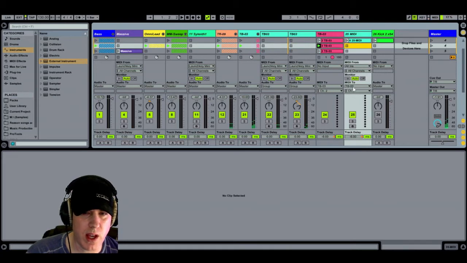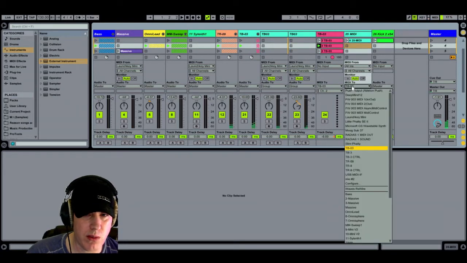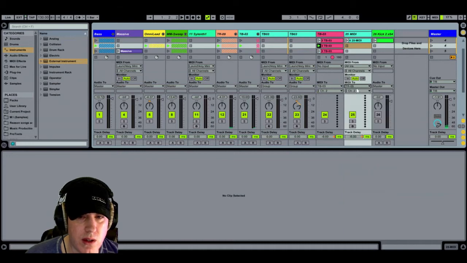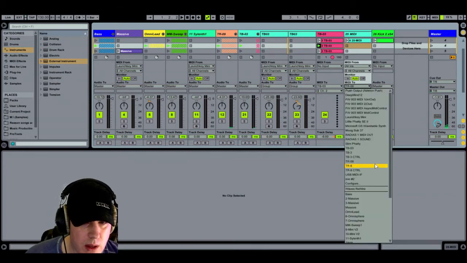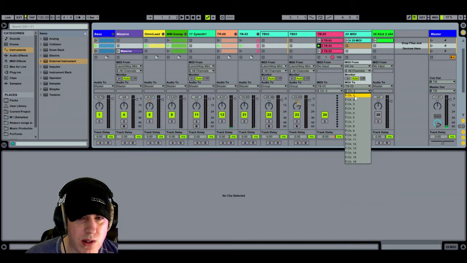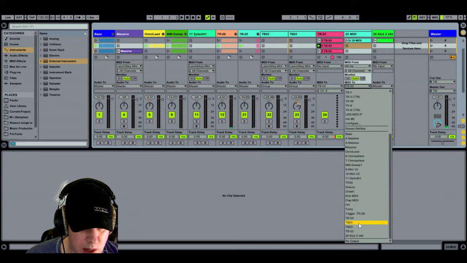So yeah, I made a mistake here. So when you're selecting your MIDI 2, make sure you pick it from, I guess, the top section of interfaces here. That's the TR09. TB. Oh, I got it. Okay. And then make sure you select the correct channel here. Because what I had done is initially I'd come down here and picked it from here.